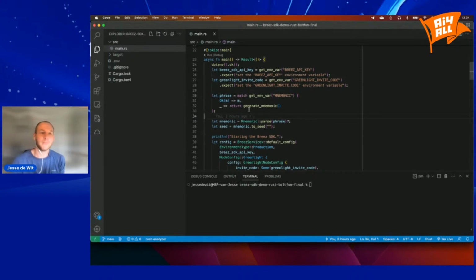So let's go. I'm just going to walk through code that uses the Breez SDK and show you how easy it is to send and receive Lightning payments. We've got a Rust console application here. The first thing we're doing is getting some environment variables. We've got a Breez API key, a Greenlight invite code, and a mnemonic.